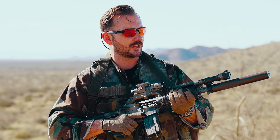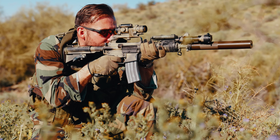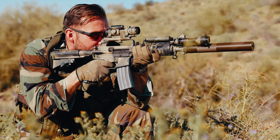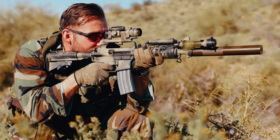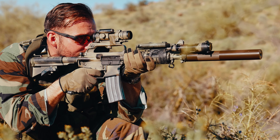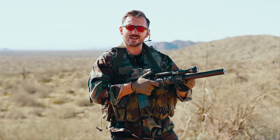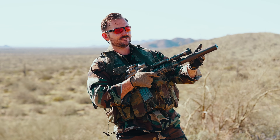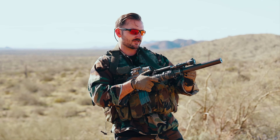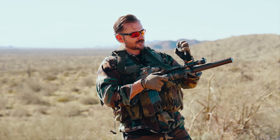You have your white light, you have your IR flood, you have your laser, and then you have this beautiful suppressor up here, which is arguably one of the coolest parts about the rifle. Because the Car 15, the 723 — whatever you want to call it — it has this overall cool vibe. And when you add the suppressor, it looks like it's actually going to be like a 10-inch barrel. But surprise, surprise — there's actually a 14.5-inch barrel hiding underneath this suppressor that shrouds the entire thing, giving it a really elegant aesthetic.